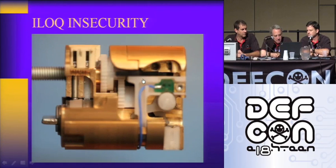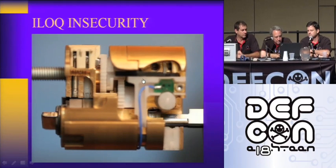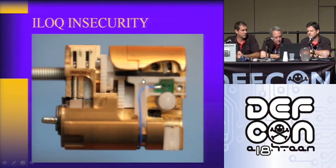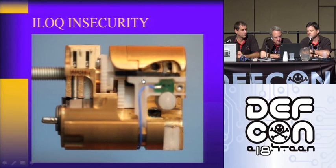In this sequence, we're going to demonstrate the external attack on this iLock cylinder. This attack, we believe, is more serious. It requires a slight modification that can be conducted externally while the lock is mounted in the door to the actuating lever. And once that's modified, the lock is set by the use of any authenticated key. Once an authenticated key is inserted and removed in this lock, as in proper use, this lock can be operated by a simulated key, an authenticated key, a non-authenticated key, a simulated blank, or even a screwdriver.